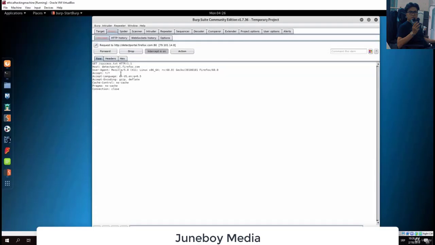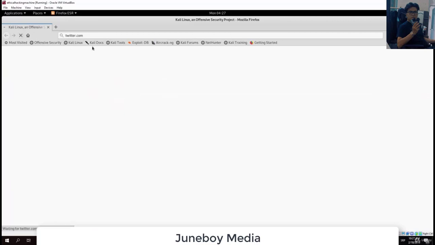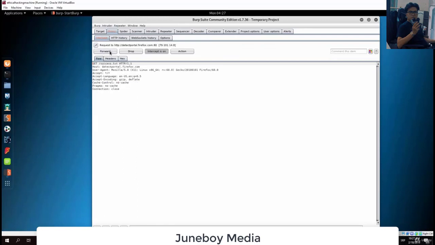So it is useful if you want to watch the packet, so we can see the first packet, how it looks. So I requested this page with the protocol HTTP 1.1, the host is firefox.com, and the user agent is Mozilla 5.0. These are just my information. Since this is an HTTP request, I'm sending this to the server. So we can forward it, but you will notice that there will be another packet. So basically there will be a lot of packets that you will need to forward in order to get to the website. As we can see, even though I forwarded the first packet, it is still not on the website itself. So let me just forward all of the packets.